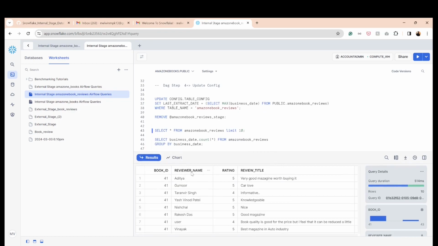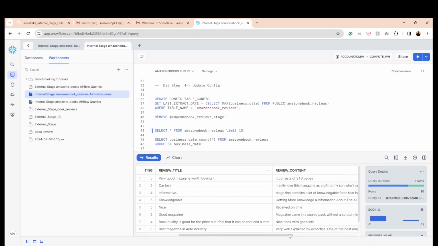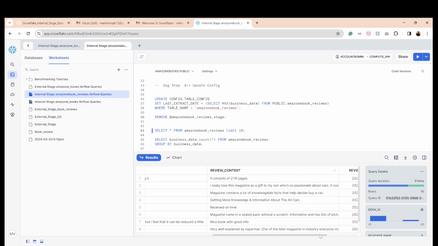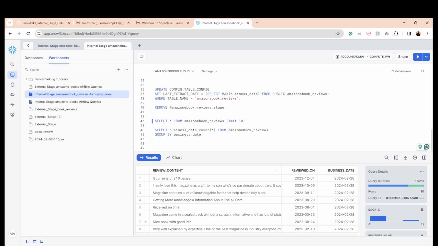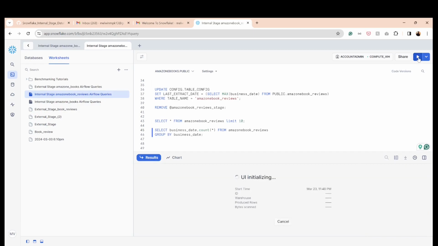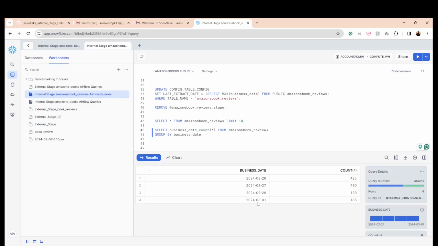It has book ID, reviewer name, rating, title, review content, reviewed on, and business date. Let me show you the business date count also for the book reviews. Here also we have the data till 1st March 2024, and the record count is 185.